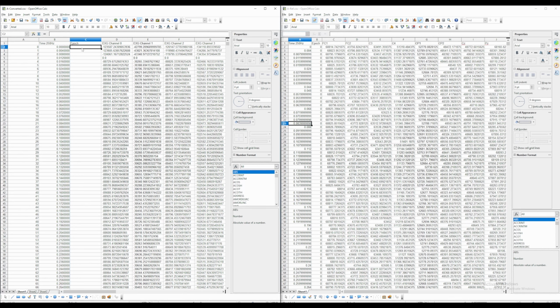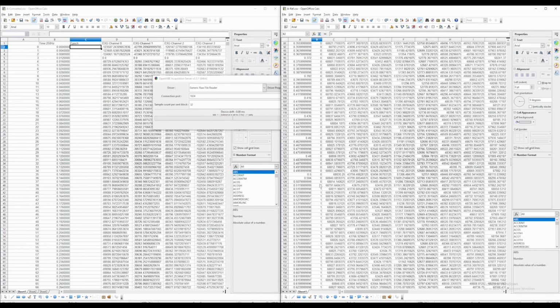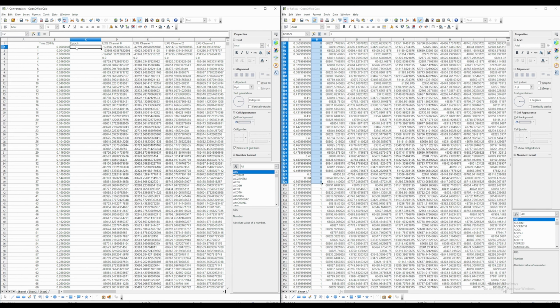But what it is strict about is the epoch column. So if you remember, the acquisition server is where it's decided what this column looks like, but you're free to pick any of these numbers. So normally it was 32, but there's 64, 128. As we can see in this file, this one changes at 129. So this one was recorded using 128 sample chunks. But we can pick 32, 64. Let's go with 32.